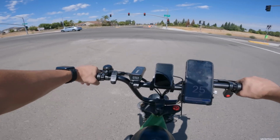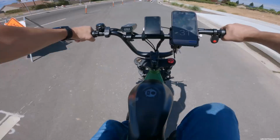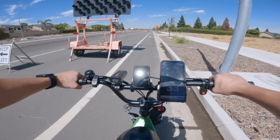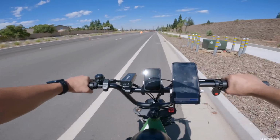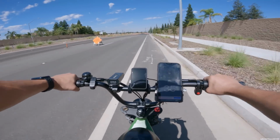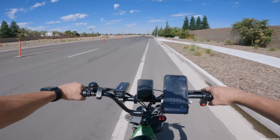Yep, I'm going through it still. I'm gonna pedal. Don't worry, guys. I looked at the traffic, there was one car coming, but I was like, hey, I'm just gonna hurry up and go through because no cars are behind me. I was gonna have to get on the sidewalk, hit the button for the crosswalk. I ain't gonna do all that right now.